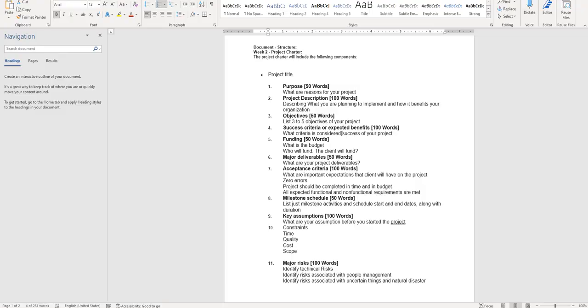Next, acceptance criteria. Usually the client will have certain expectations or functional needs, so whatever you are implementing should satisfy the needs of the client. Second, the application or whatever you have implemented should contain zero errors, it should be error free. Next, a project that is completed within the time and within the budget limits is acceptable. You should write it in your own way, how time and budget are considered to accept the project, and key functional and non-functional requirements related information should also be discussed.